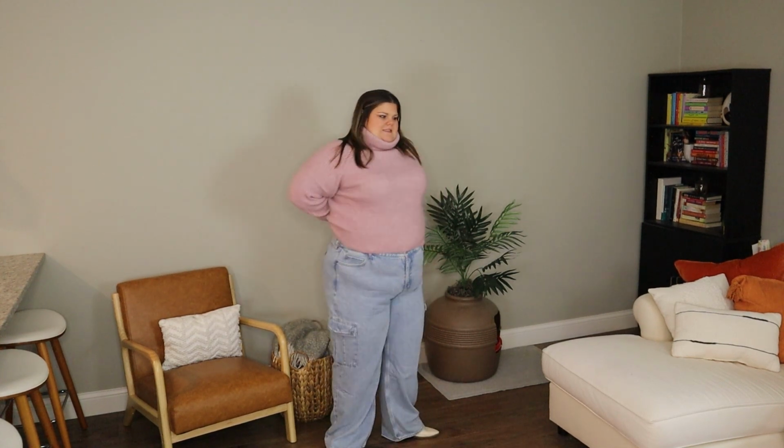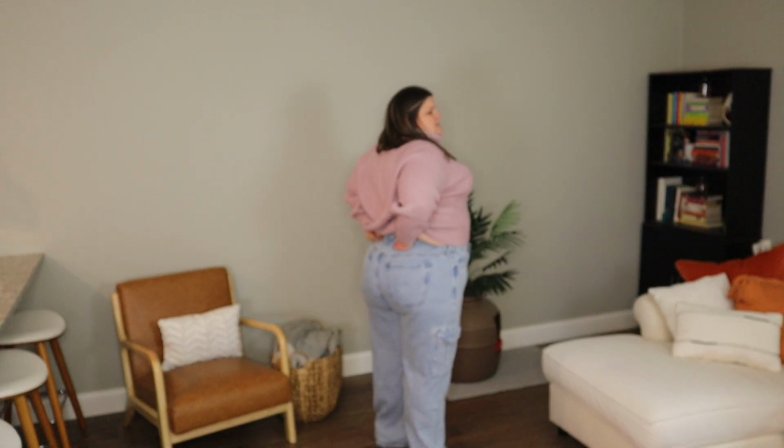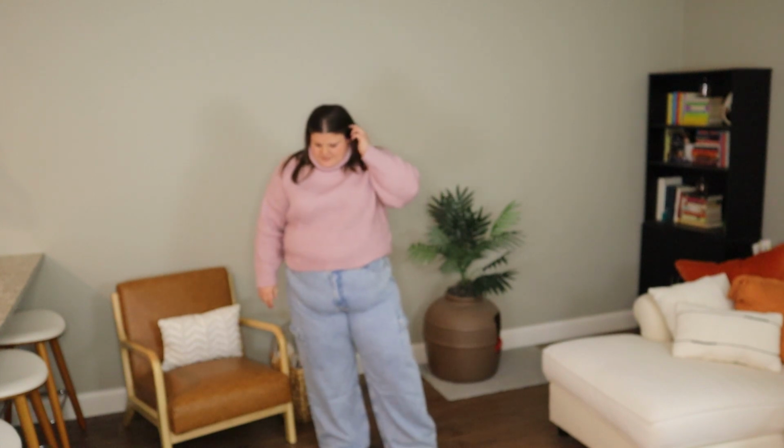I don't think that they're too fitted that I couldn't get away with wearing them. I think I would just have to do some squats to stretch it out a little bit at the hip. The waist is a little bit big also back here, but I feel like the rise is high enough in the back that I'm not bothered by it. And I feel like once it's stretched out a touch, then this front rise might be able to come up a little bit too, which would then put it in the right spot that I like my high rise.